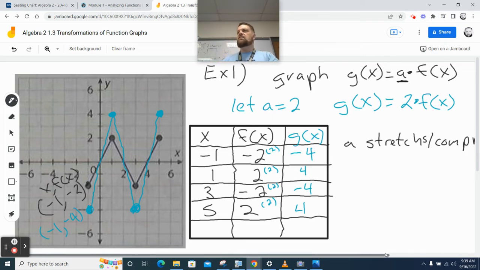Does that make sense? What do you think would compress it? Yeah, you're right, but when we say divide, we multiply it by a fraction. So if a was between 0 and 1, you would be dividing it, sort of. Yeah, and that would compress it. And that makes sense. Our x values are the same in all these, but our y values, if we multiply them by a number greater than 1, it gets bigger. If I multiply them by a fraction which is less than 1, it gets smaller. Okay? Does that make sense?